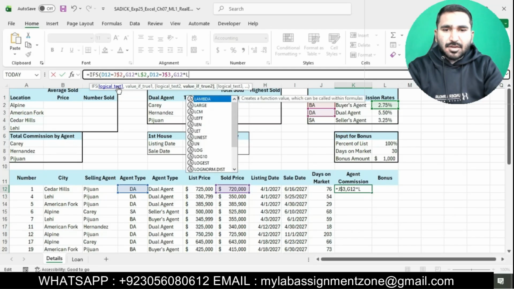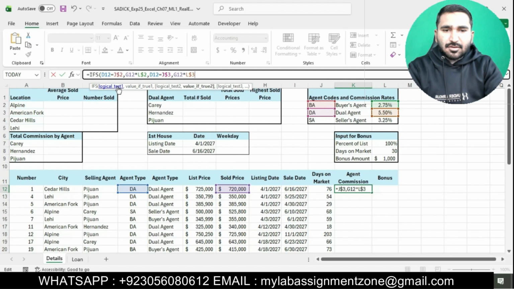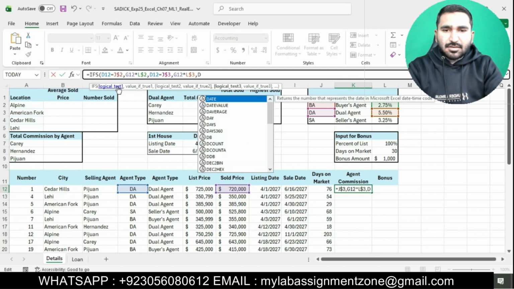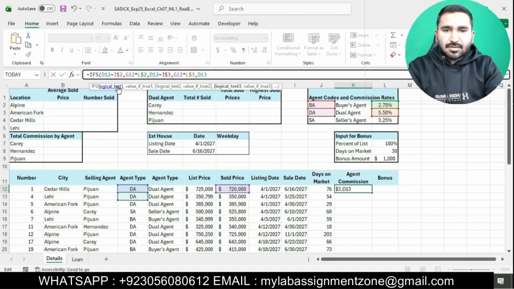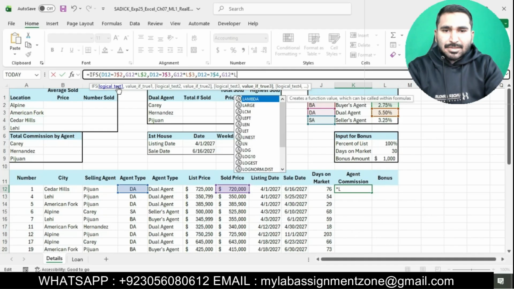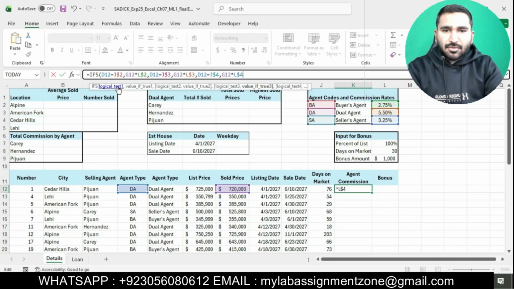Okay, G12 multiplying by L3, DA, dual agent. D13 is equal to J4, SA, G12 multiplying by L4.